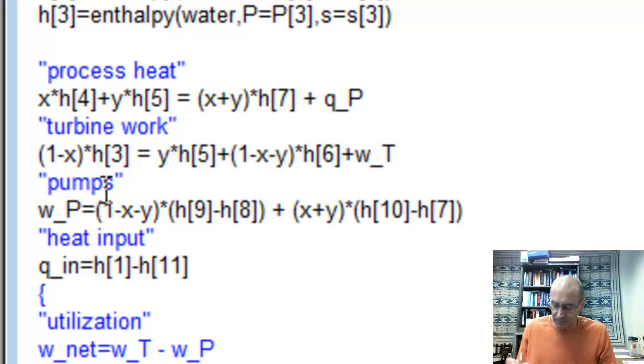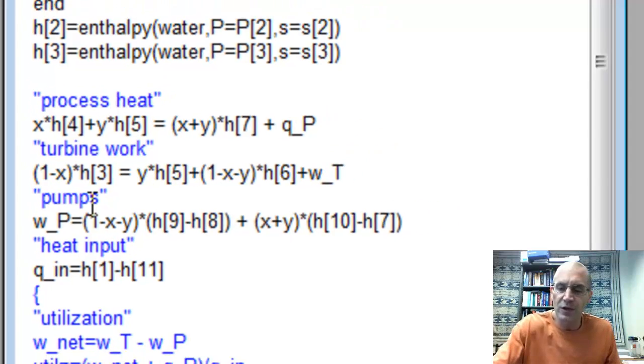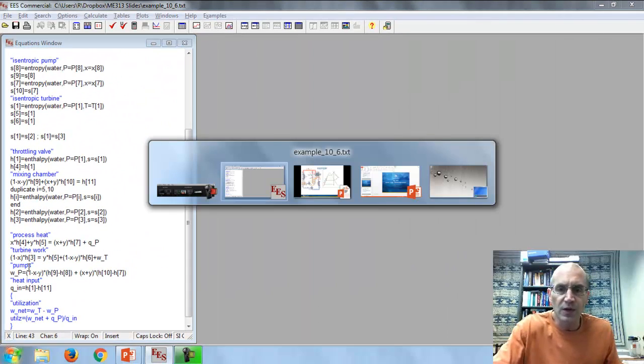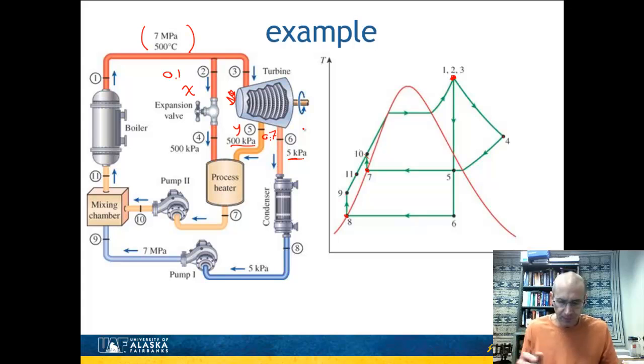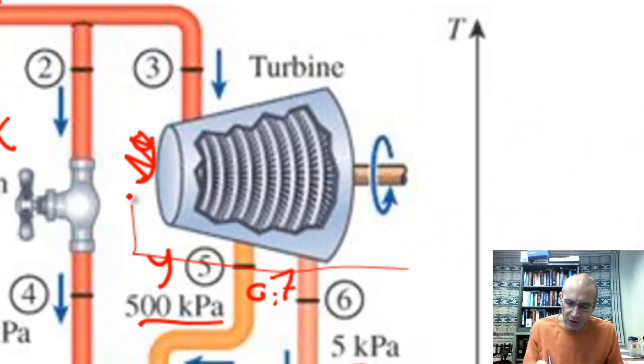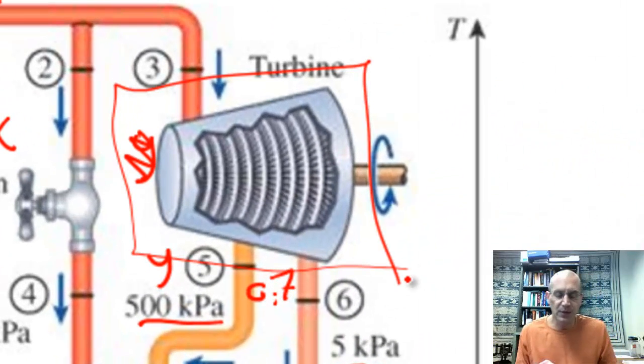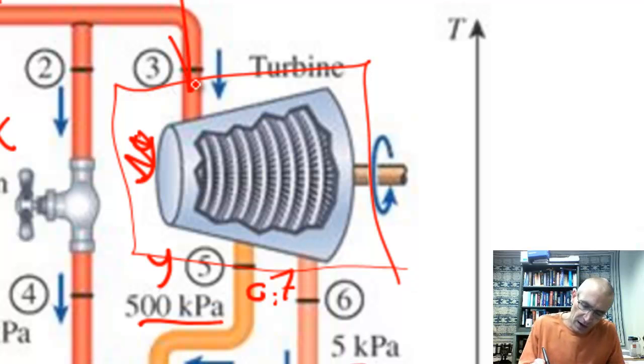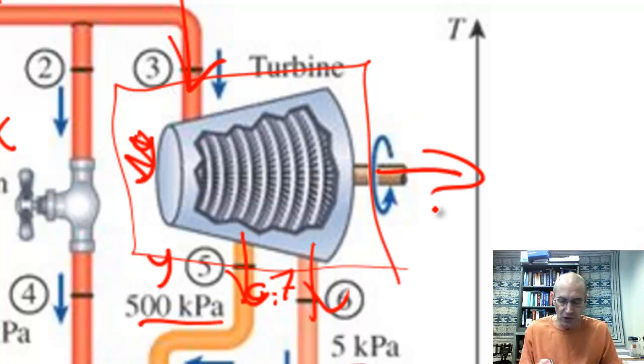And let's go ahead, this turbine energy balance isn't necessarily straightforward. So let's go back and look at our turbine. So we're doing an energy balance over here. It helps to think in minus out. And so I have what's coming in here, but I've already removed the fraction x, so I've only got a fraction coming in here. And then I've got an outlet there, an outlet there, and an outlet there. And so I've got a fraction y coming there. I have a fraction 1 minus x minus y coming out in the bottom, and then my net work.